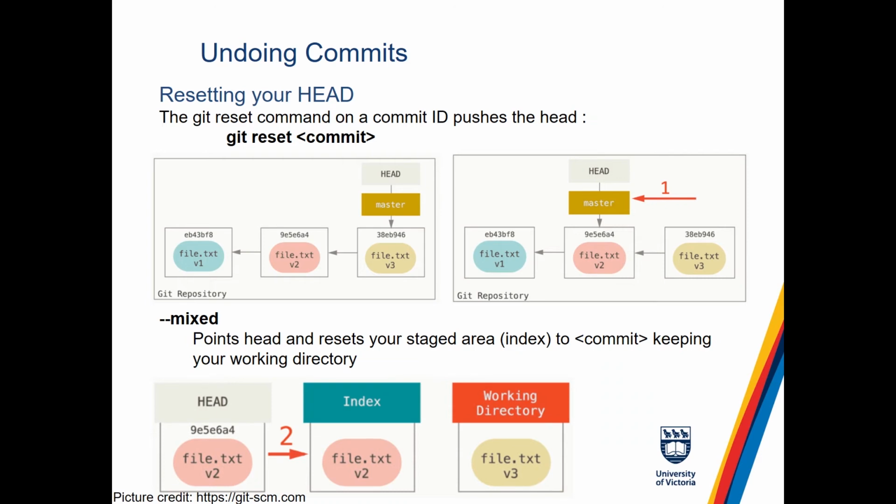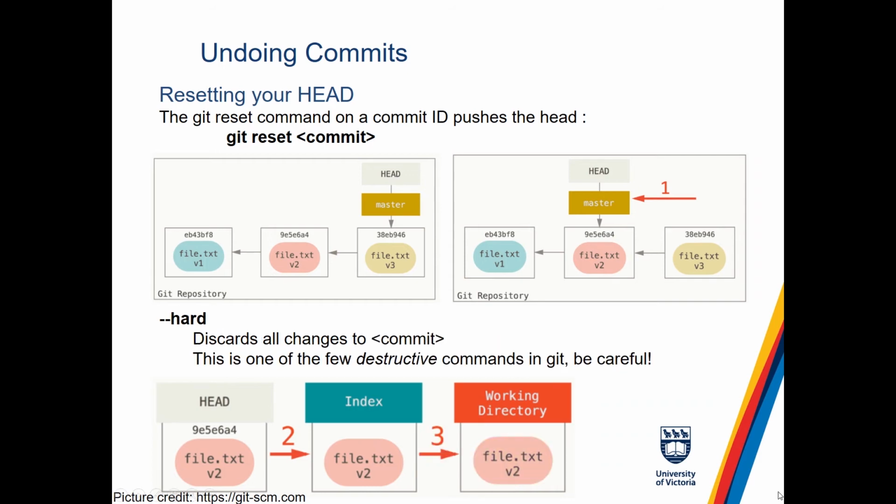The mixed command is going one further, and that just resets your index. It does keep all the changes in your working directory. So if you have some edits there and you only want to commit one or two things that you've edited, then you can do that. This is also a handy way of squashing commits. Let's say you made 3 or 4 commits at once which might be better all in one commit. You can revert to the file that's furthest back, stage all of your edits, and then commit. That will essentially squash your commits. I might get some time to show you that in a second.